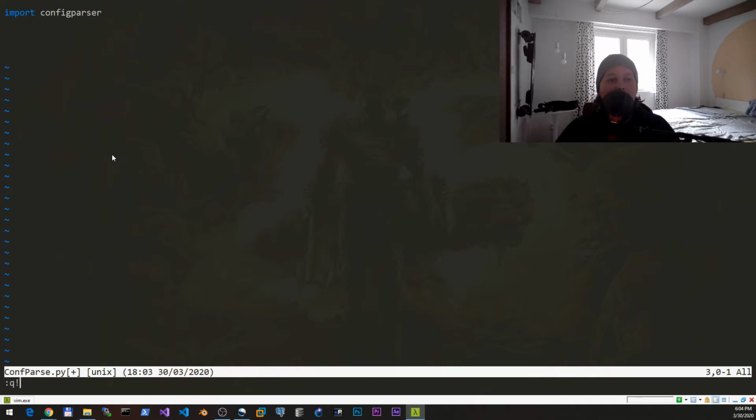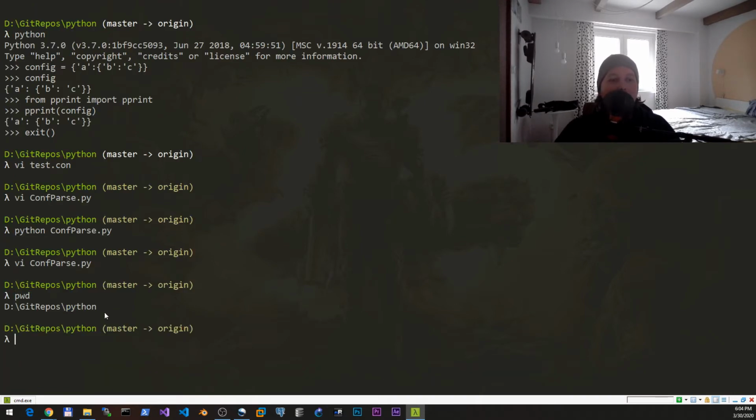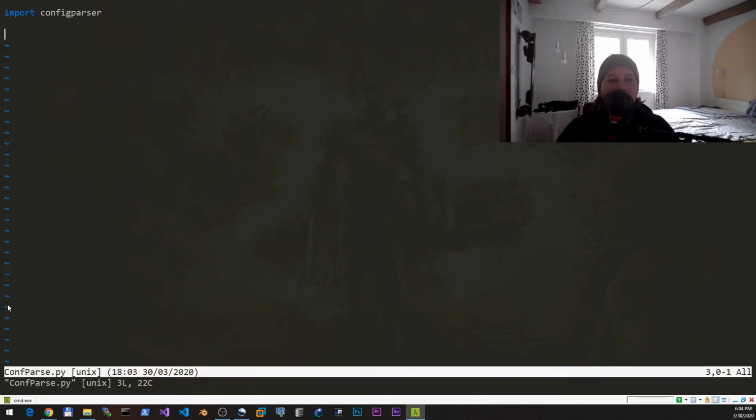So if I go back to my folder and copy this path, I can say that I have the configuration parser, which is equal to ConfigParser, the RawConfigParser, and I would like to read this configuration file, and let me turn around the slashes.